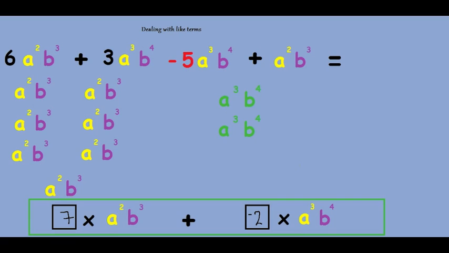Now I could have worked that out from the start by underlining anything that was a like term to a squared b cubed, anything with the same combination of letters and power numbers, a squared b cubed, and I could have gone 6 of these things plus an extra 1 of these things, don't forget there's that invisible one, would have given me 7. And here I have an object called a cubed b4. Here's another a cubed b4, and I could have worked out how many there were by doing +3 minus 5 gives me -2.